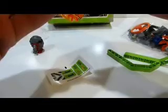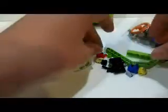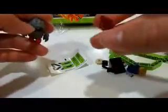But I had this one Atlantis set that I decided not to put the stickers on, just because what if I wanted to do something with it in the water? Like a stop motion in the water or something. Haven't done that, but it's in pieces now. Kept the stickers. And then the crystal that comes with the set, crystals would always be the same color as the rock monster.